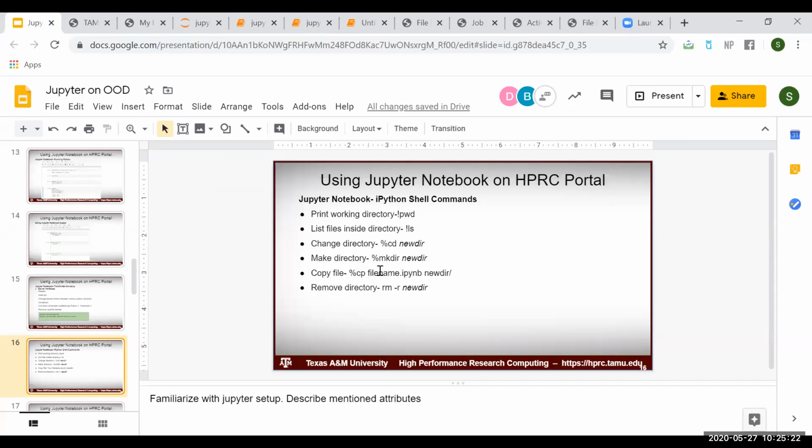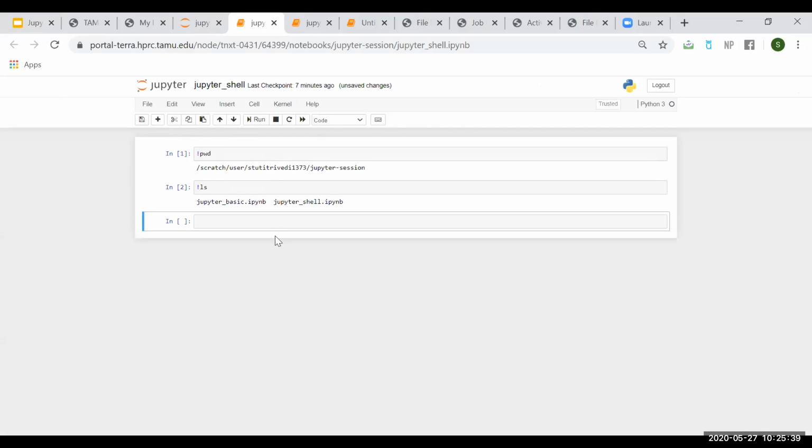So the main purpose of the Jupyter Notebook application is that we need not log into the server to copy files from one location to another, or to make new directories or manage the folder structure. We can do it at a cell level using the notebooks. So I can try creating a new directory and copying this particular file there.